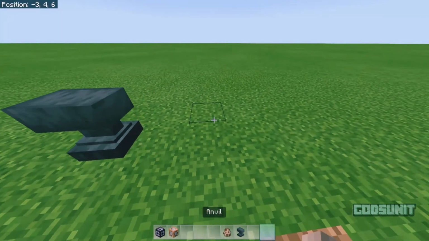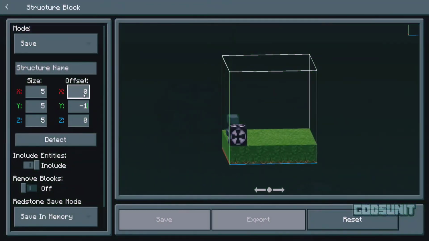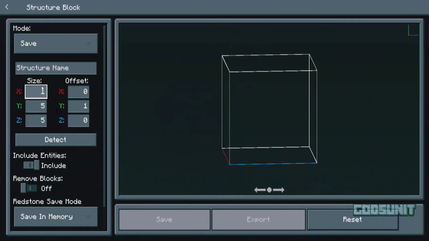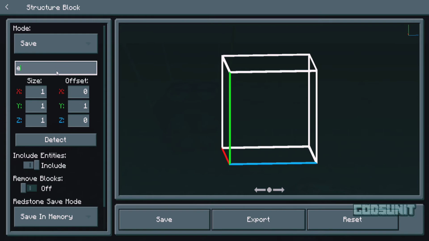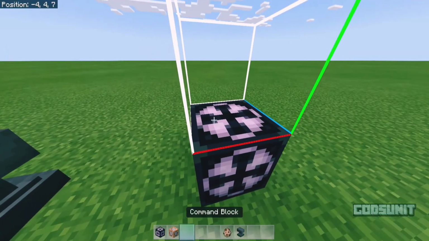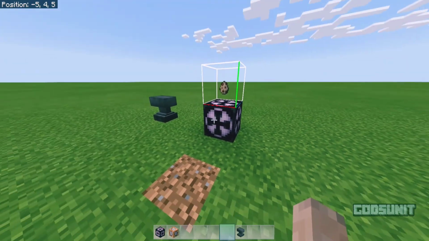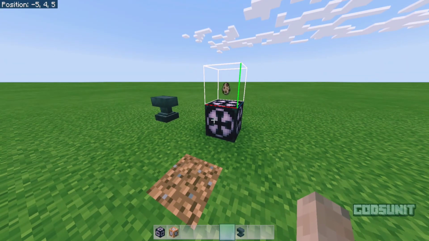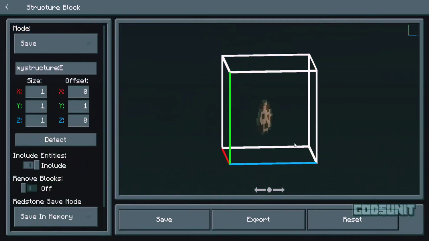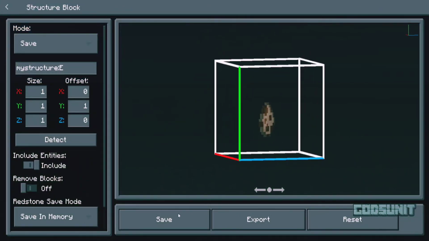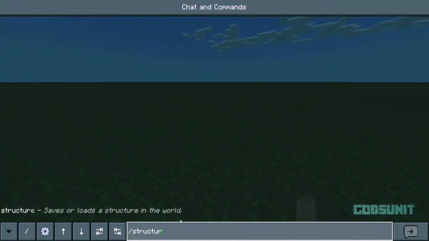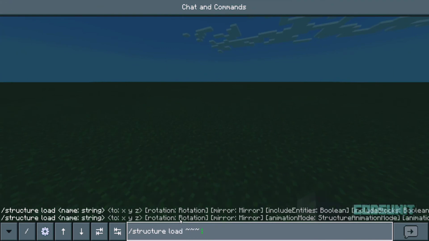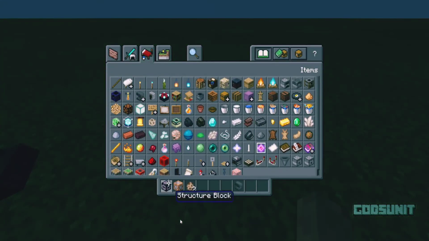So now I have a llama named E, and if I placed down a structure block, I can do this, right? Change all these values to 1, and I would need a structure called E. So we're gonna throw E on there, and we're gonna wait about 10 seconds so that I automatically pick it up when it's loaded. So I can go ahead and save this after a little bit, but you can see the spawn eggs in there. Save after about 10 seconds, and then if I do structure load E at my coordinates, I would automatically get another E spawn egg.